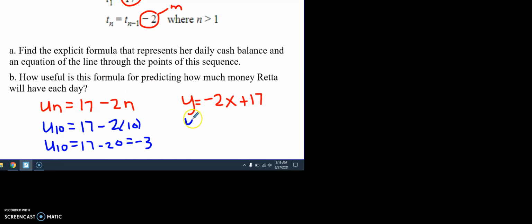Linear equation, really very little difference in terms of the final answer is going to be the same. It's just the symbolism we're using. We're using y and x instead of u of n and n. But again, when I get that final answer, y equals -3, what this answer here doesn't tell me, without looking back into the equation, is what our input value is. So that's probably the big difference between the two forms.